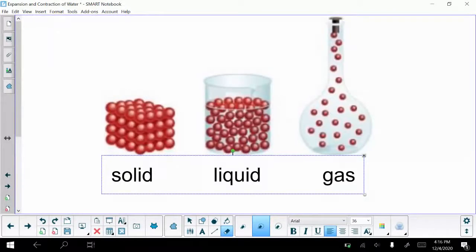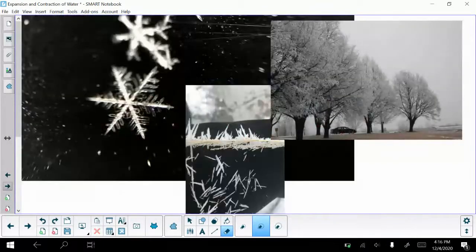When water molecules move from liquid to solid, the molecules actually begin to arrange themselves in a crystal pattern or arrangement. Those of us who live in areas where there is snow and ice may have experienced the solid crystal structures of solid water in the forms of snow and ice. Maybe you've been lucky enough to see the crystal structure of a hoarfrost or of a snowflake. So here are some of those structures.